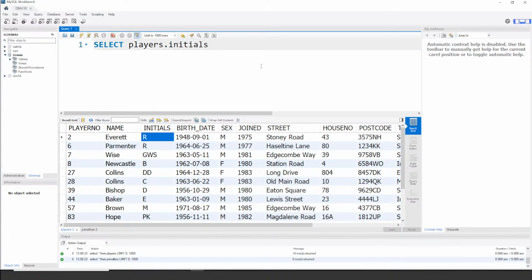So players dot initials, players dot name. And if I want to be more specific, I can add some aliases. So players dot initials as first initial, players dot name as last name.